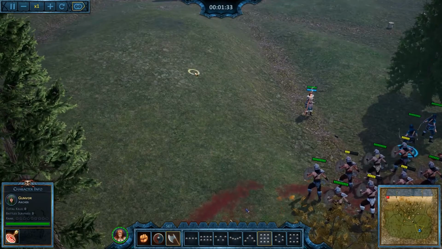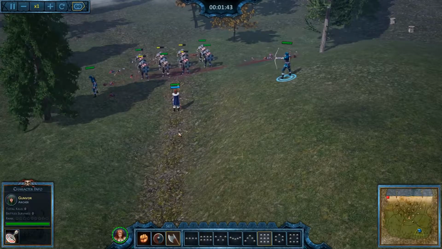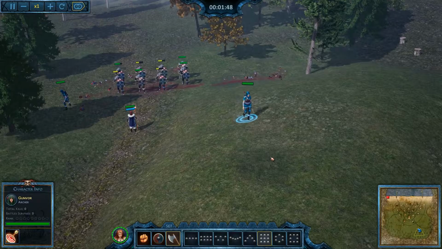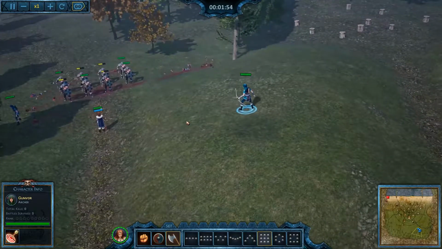So here we have our archer. Our archer is a ranged unit. She shoots arrows, and she has an ability. The higher she stands on the ground, the farther her arrows can go.